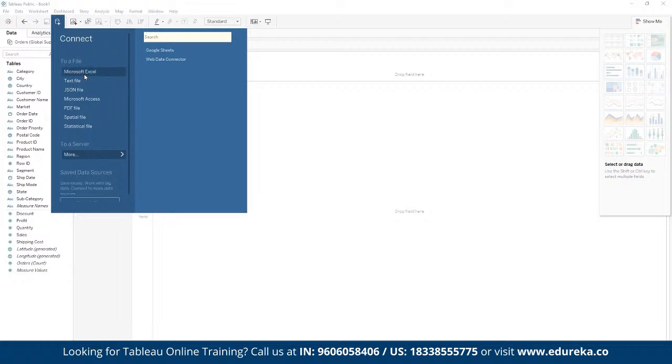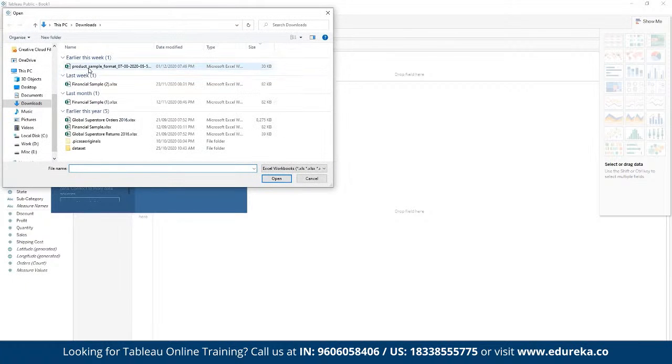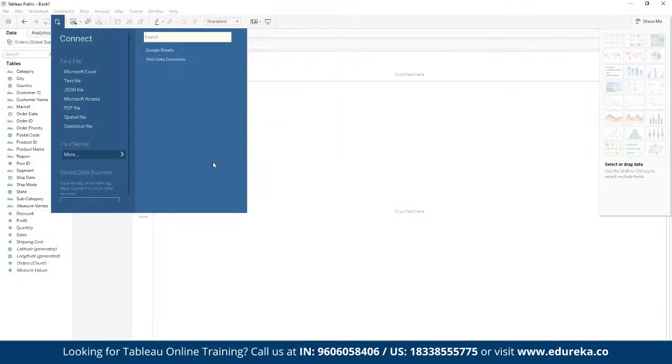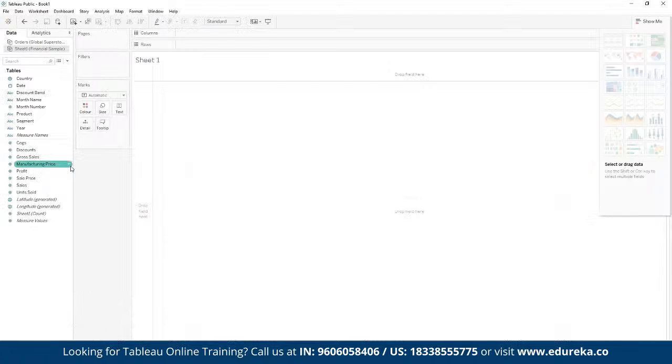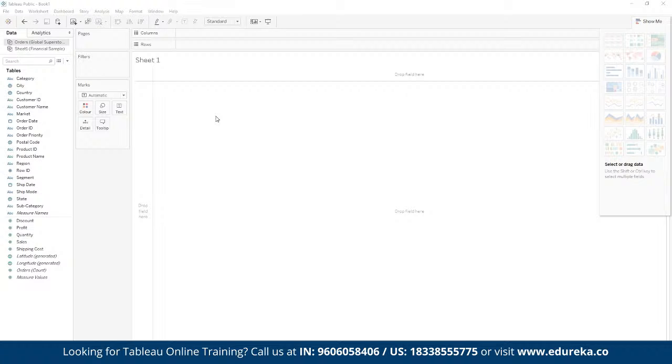Here we can click on Excel, and then choose the sheet that we want to open. Let's say we also want to open a financial sample. We can open this file, click on open, and it is going to read the content stored in the file, and then we can start using it as per the requirement. Now if you go back to sheets, we can see all the data pointers available here. This is what we have from financials, and this is what we have in the orders file that we have currently imported.